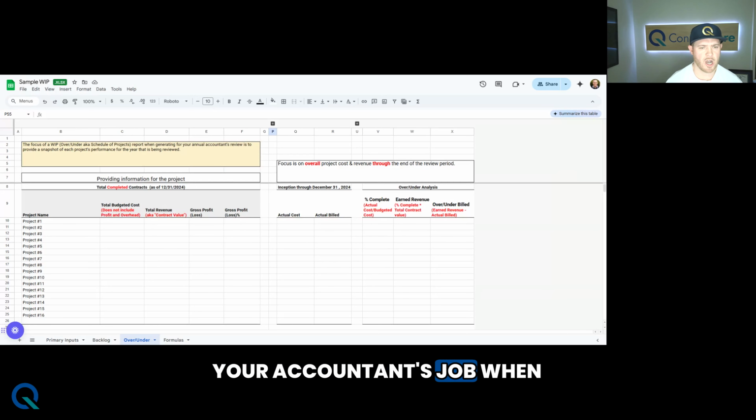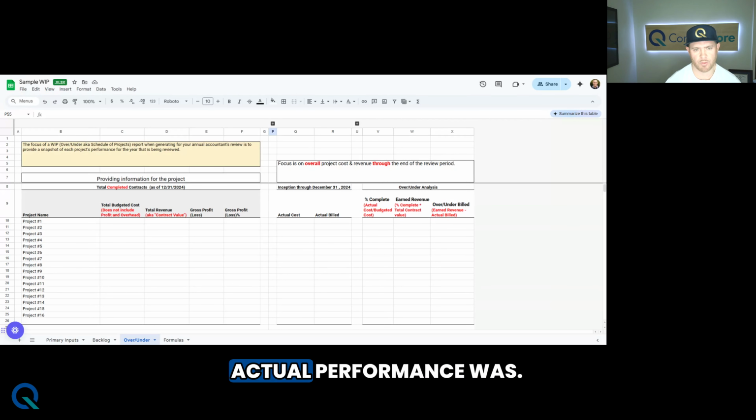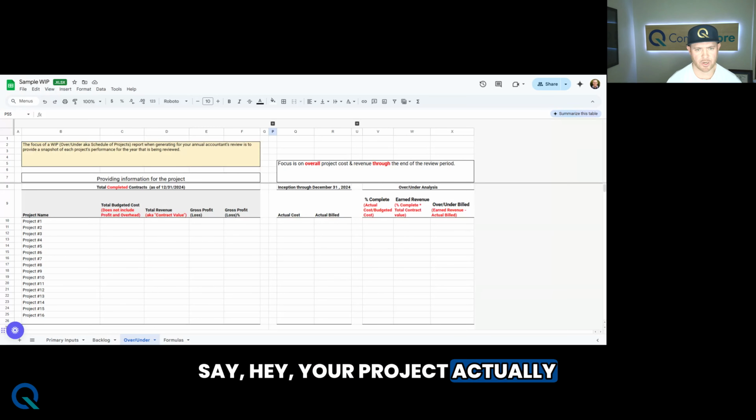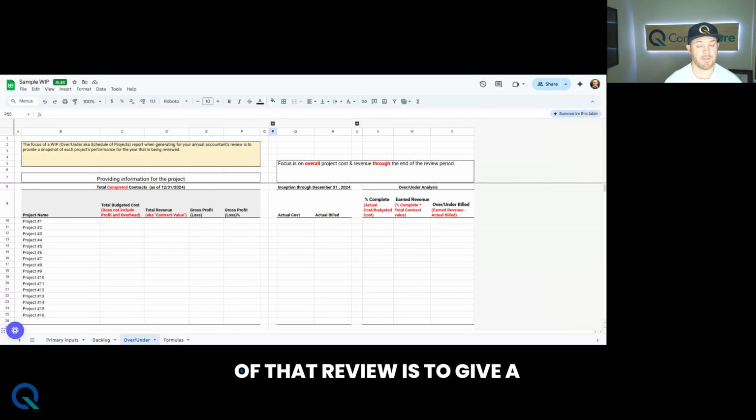Your accountant's job when conducting an accounting review, among other things, is to accurately report what your actual performance was. So on an accrual basis, they'll go through and actually say, hey, your project actually earned this much revenue. The intent of that review is to give a more accurate picture of your true performance during the year.